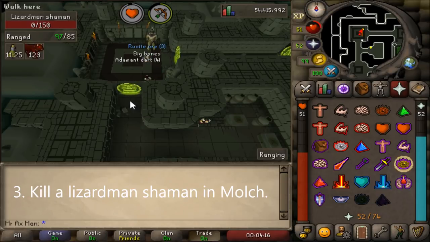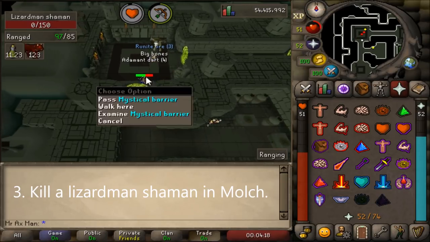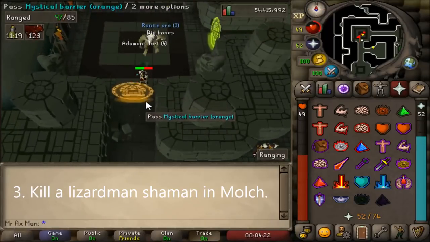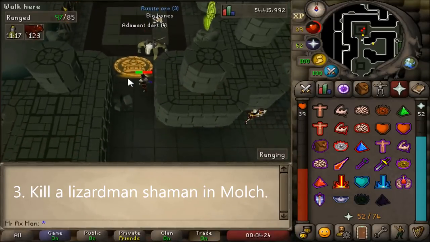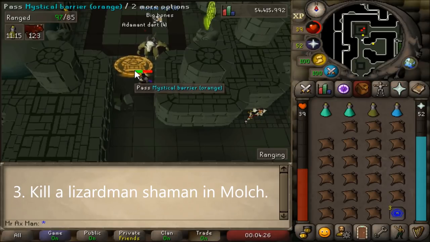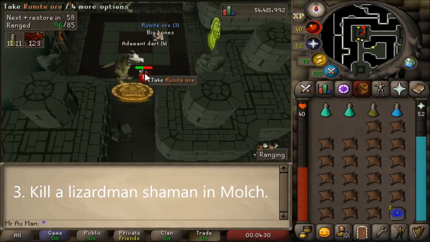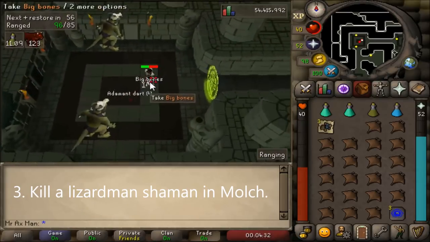Do note that if you enter and exit the barrier enough, the door will change colors, and eventually you'll start taking damage just by going through the door. So don't go back in and out too much, otherwise you will get hurt. See, I got hit at 10. Eventually it turns red and it'll hit 20s.